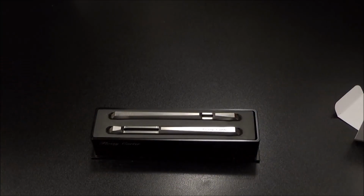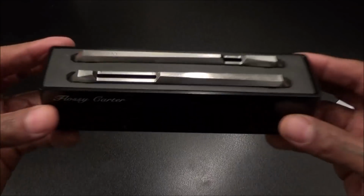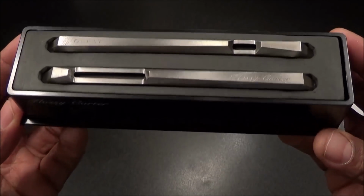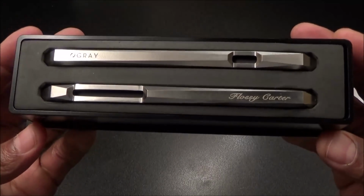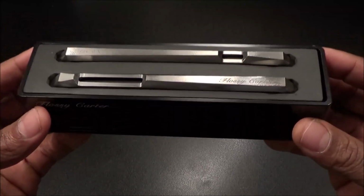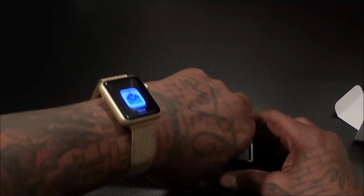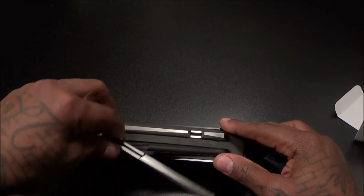Okay, so now I know a lot of people are going to ask me, what are you going to do when the iPhone 7 comes out? I'm going to do this right here. This is going to be on my display unit. This is more than just a case. This is a work of art right here. All right, so let's pull out the bumpers. Let's see how they look.